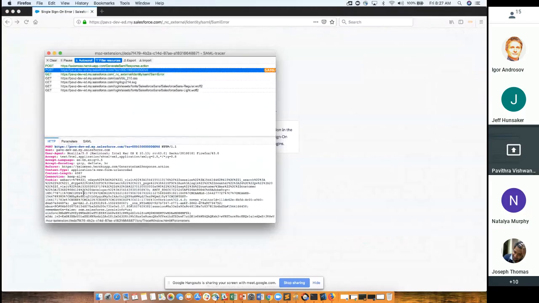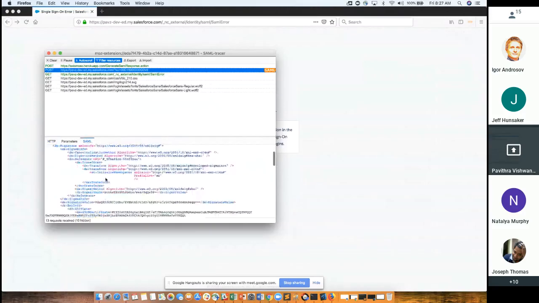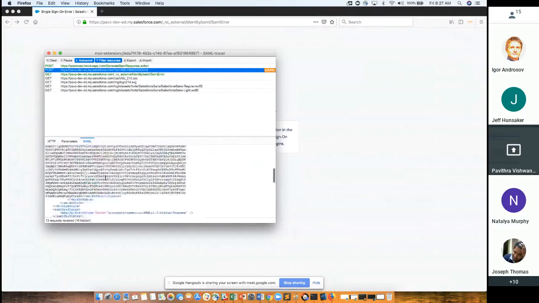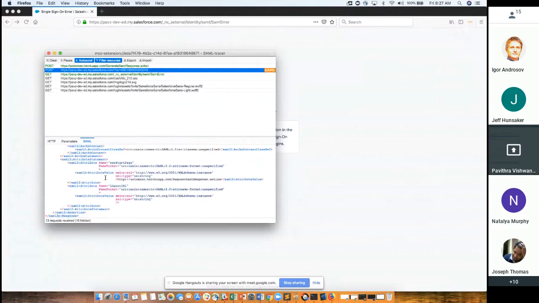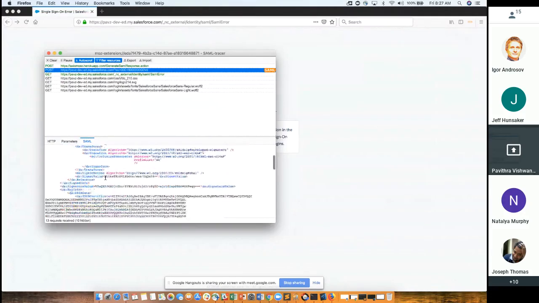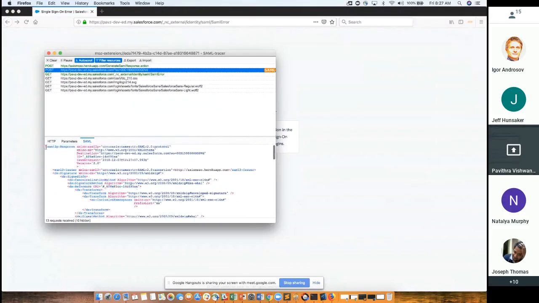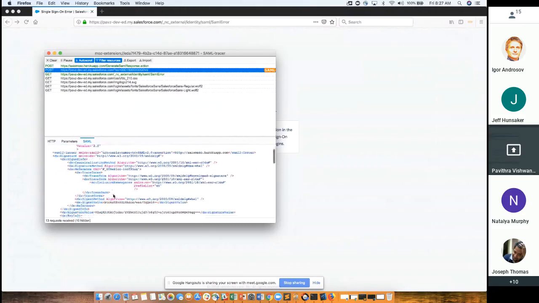I can see all the HTTP requests here, and I can also go to my SAML. Now this is not in base64 because this tool decodes from base64 and gives the SAML assertion. So once we have this, we can use different browser extensions, as I told you, in different browsers.